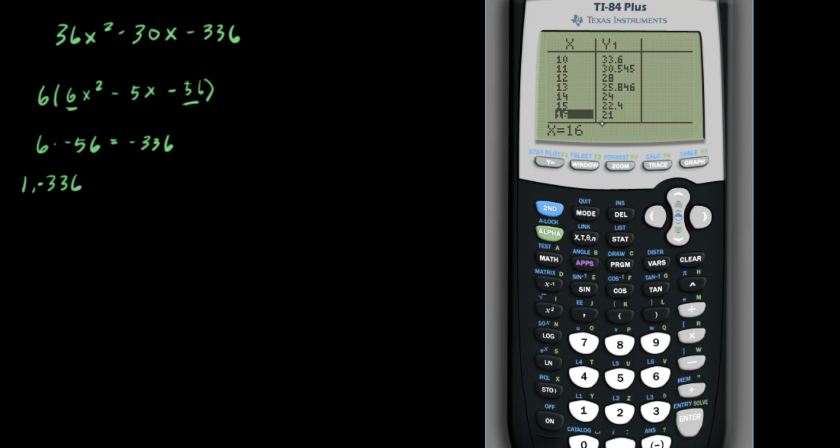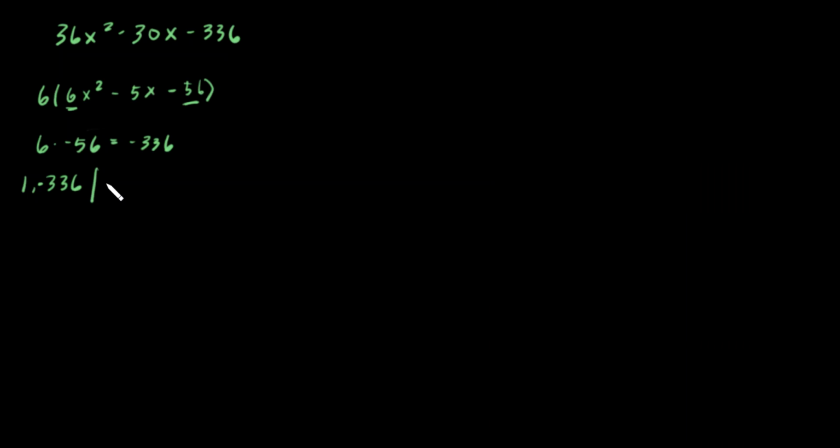We have a 21 and a 16. So one of the factors is negative 21 and 16. And when you add these two together, you get a negative 5. So I have found the two factors that add together to equal a negative 5. So I'm going to split up that middle term. Be mindful that we've taken out a 6 in the beginning.